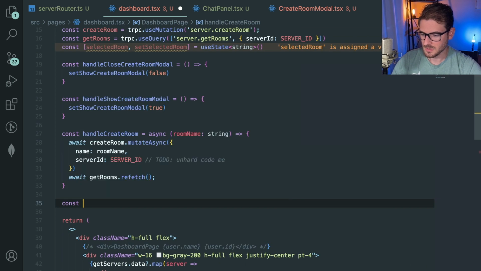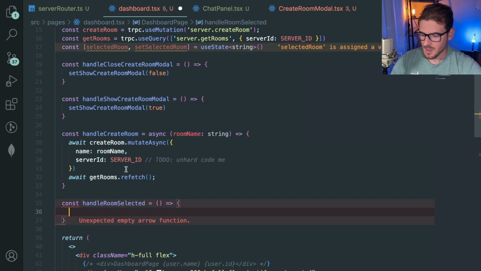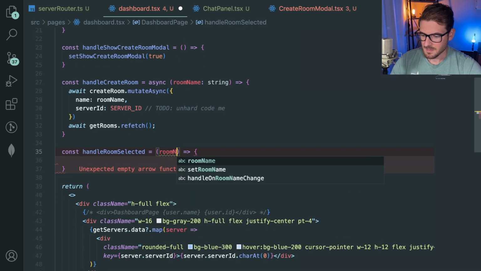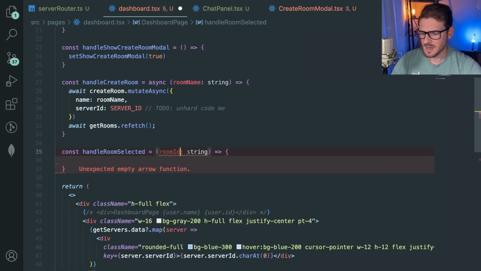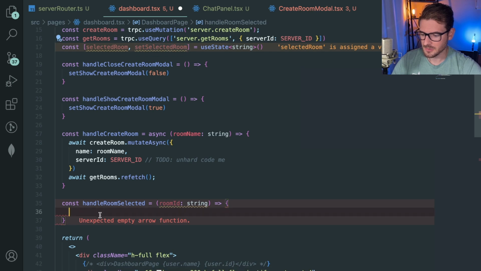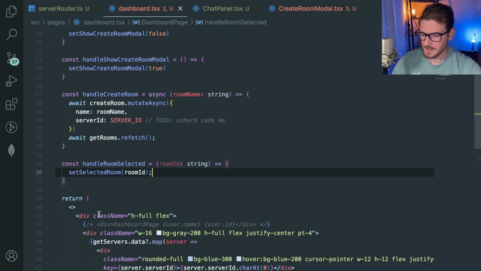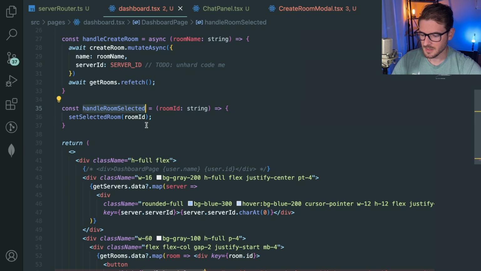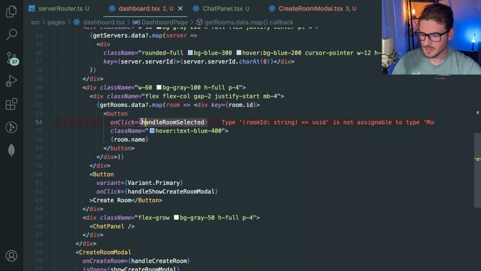Then go ahead and just do that here. And this would probably take in a room name with a string, or maybe a room ID might be better, room ID. And we are going to be setting the selected room here like so.